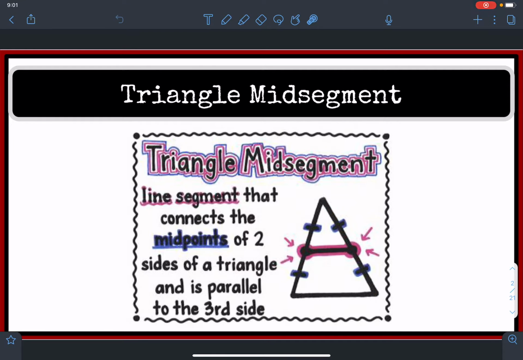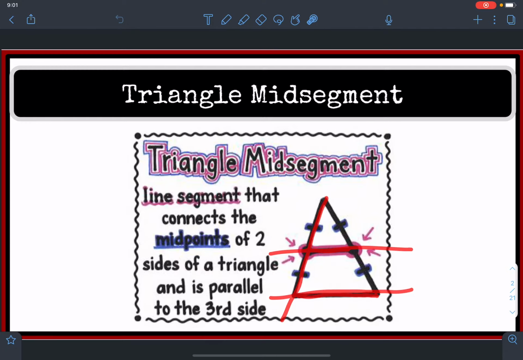Now, several things can occur in this situation. First, these two segments right here are going to be congruent, and these two segments here are going to be congruent. Because this line here is parallel to this line, if I extend it, we end up seeing two transversals, so we have a set of corresponding angles. These two angles here are congruent, just like these two angles here are congruent. So we end up creating two sets of congruent angles.